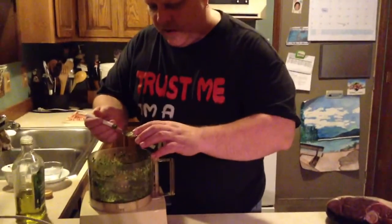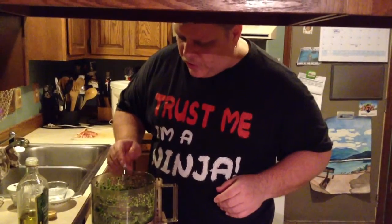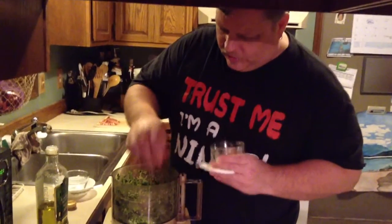Now you're going to check the flavor a little bit. Pretty close. I'm going to add just a touch of salt and let it run again, just to get that salt mixed in there.